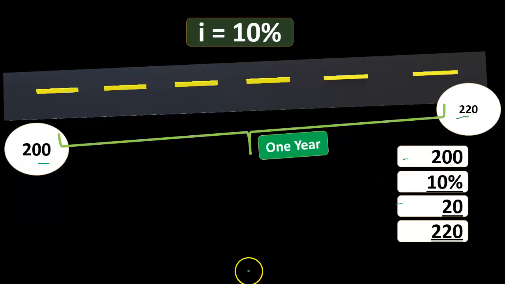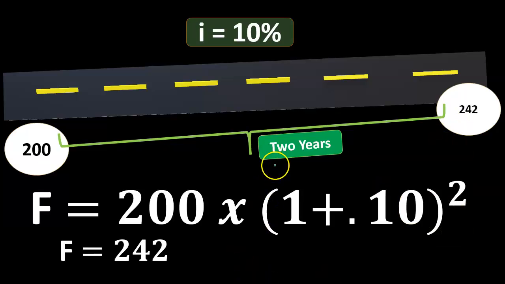Now, if we think this is a 2-year time period, then we would have the $200 we are starting with times 1 plus 0.1 to the 2, and that will come out to F, or future value, 242. So if we started with $200, 2 years later, we've got the 242. That 242 is valued at future value. And again, what does that mean? It means if we were thinking about an investment, we would consider we actually have $242 2 years from now. That's in future value terms, not in present value terms.